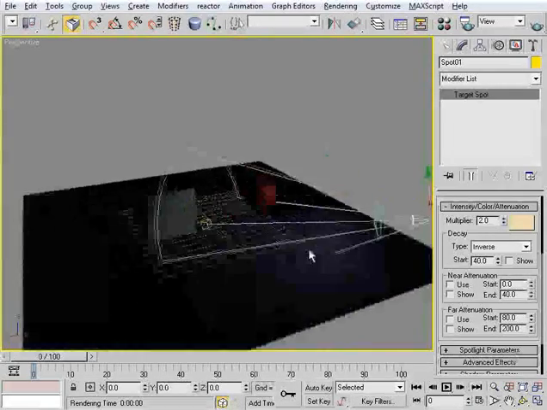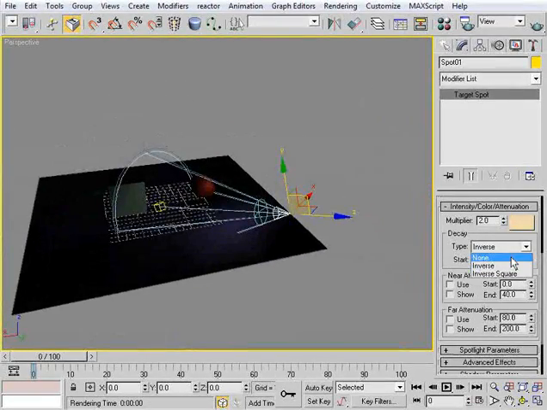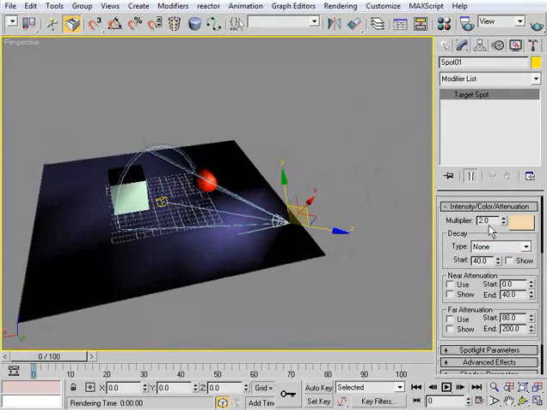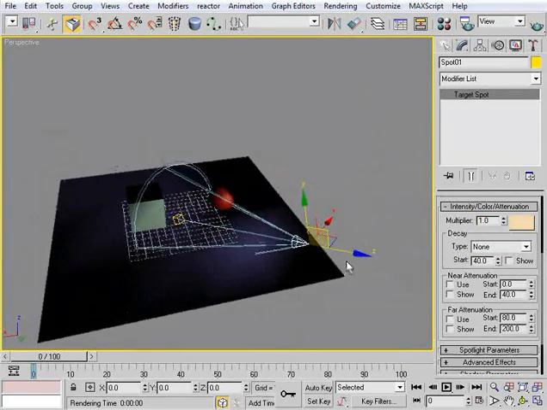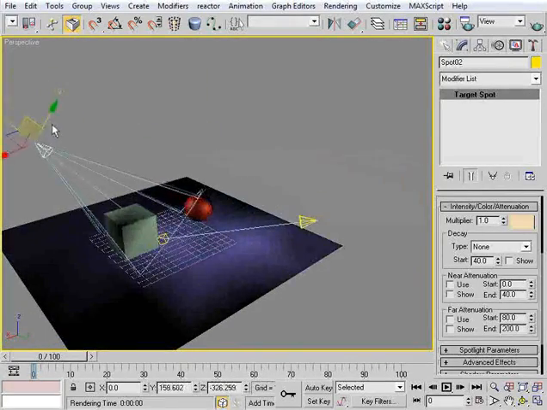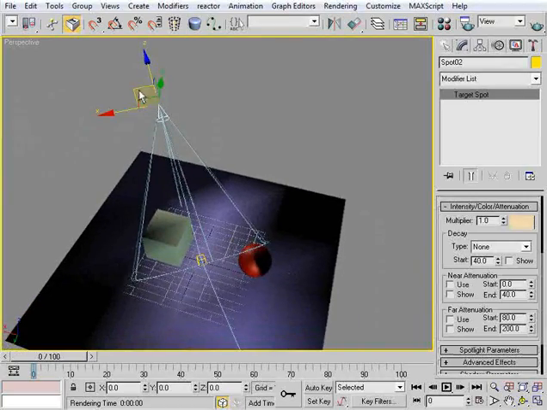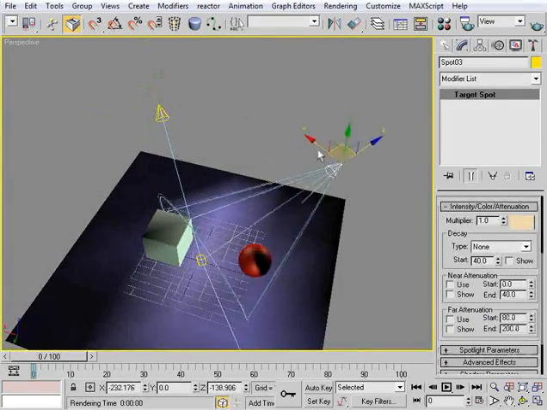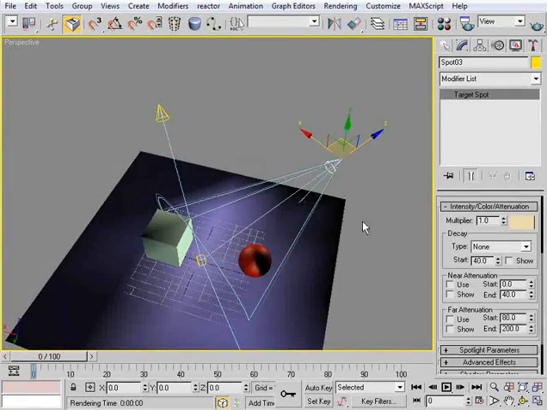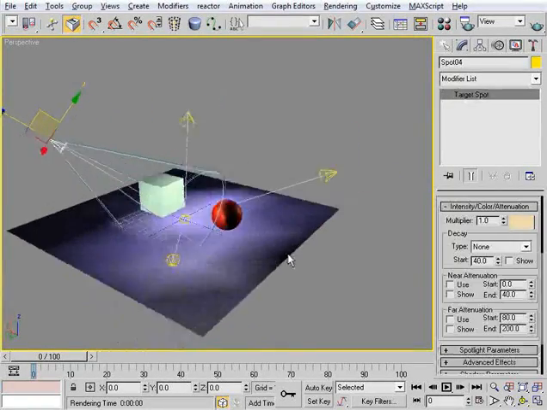Things to keep in mind with that is when a lot of people are starting to light their scenes. Let's say we'll leave the multiplier there, and I'm going to copy this light source over here, and maybe I'll make another one over here, and one more over here.